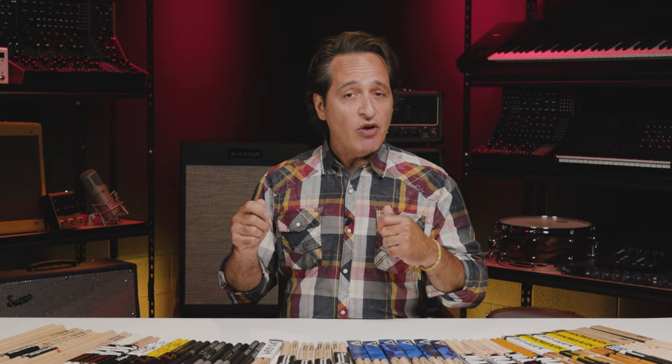When you pick up those signature sticks yourself, it'll inspire you to play more and to become a better drummer. And there you go — drumsticks. There's a lot out there to choose from, but once you know the basics, you can start there and slowly try new things as you go to find yourself that perfect pair. I'm Nick DiVirgilio — thanks so much for watching.